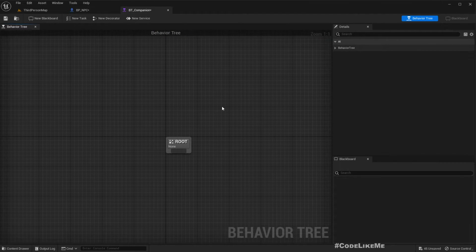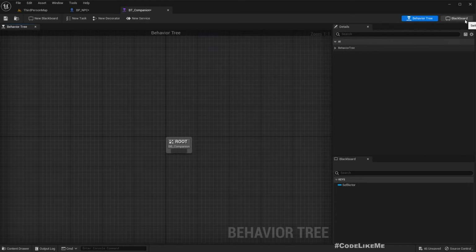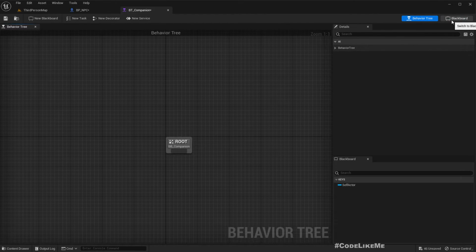And open it. So here we also need a blackboard to communicate values to the behavior tree. So let's create a blackboard as well, BB companion. Okay, now we have a blackboard and a behavior tree.